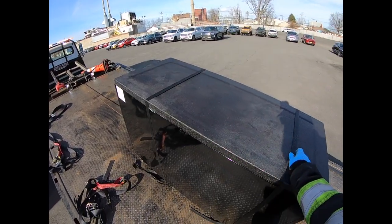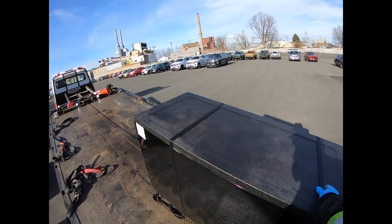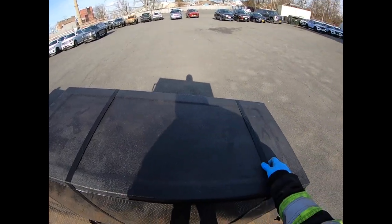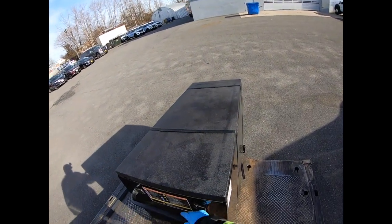And another thing is, when you're loading these, make sure you grab them by the wheels or somewhere strong. Never grab them by the handle. I've seen people grab them by the handle and then they bend the whole handle, and you're responsible for that. This handle here is not made for you to pull it with a winch.